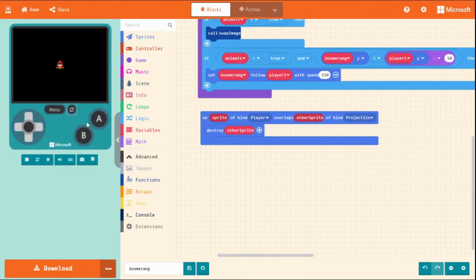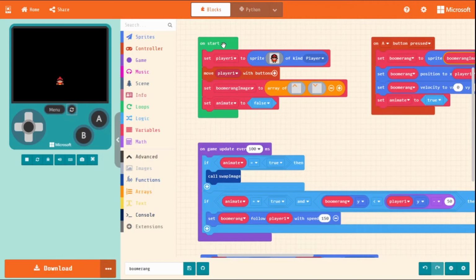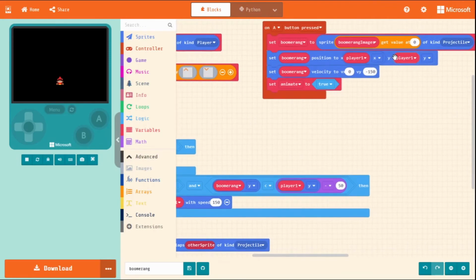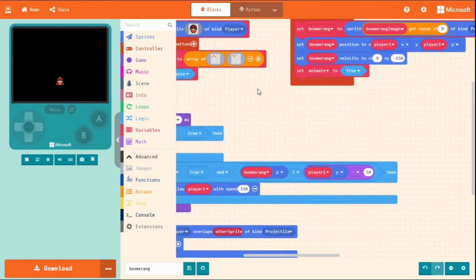So if I run this now, we can see something weird happens. The boomerang just appears, but it immediately gets destroyed before it comes back to the player. Well, what's happening is when we create our boomerang, we immediately set its position to our player one's position, because we want it to look like it's coming from our player.